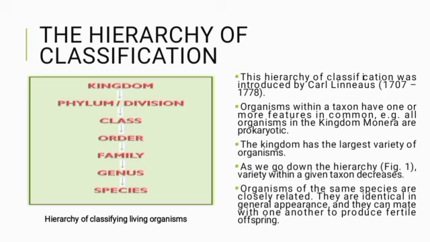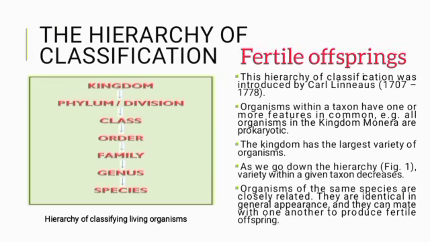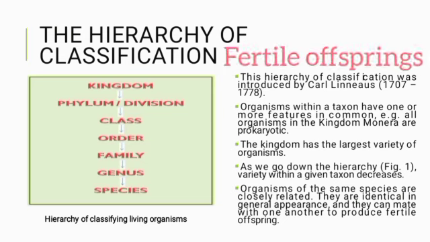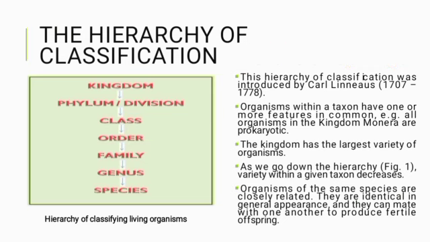Organisms of the same species are closely related. When we say these are organisms of the same species, it means that they can interbreed. When they mate, they can give birth to fertile offspring that can continue to pass down traits. If they give birth to sterile offspring, then basically they might not be the same species. They might be of the same genus, but not of the same species. That's when we're talking about population, for example. We are talking about the total number of organisms of the same species living in a particular area and at a particular time.